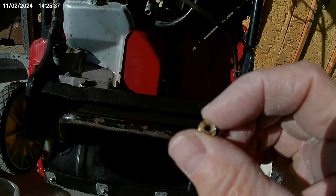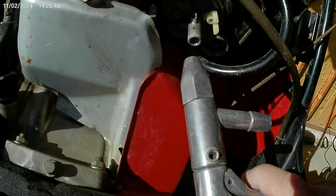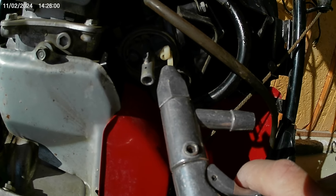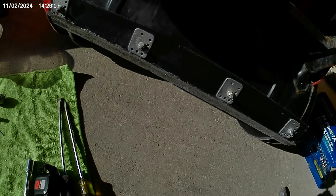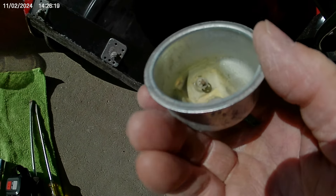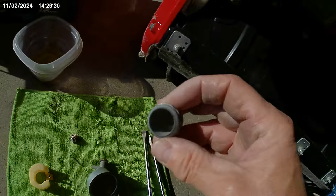I've got all my stuff laid out nicely on my mat so I don't lose anything. I used a little bit of air pressure, just went inside here to blow it out a bit and gave it a little shot up there. This is where the float sits — I cleaned that as well. Nice and clean in here, nice and clean inside the bowl. Actually I'm going to re-clean that — I can see some little particles way in the bottom by that screw. We're going to clean that right now.